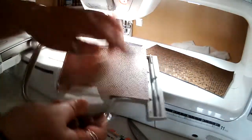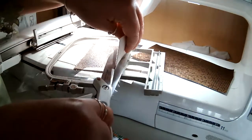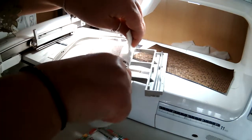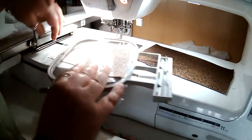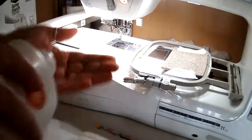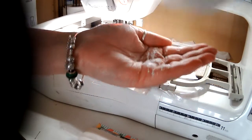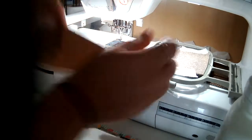Right, okay, so I'm going to have to cut this piece off here. It's getting in the way. Sliding underneath the drum. And just to stop it from sticking on my plate, I'm just going to rub my hands with some talc and rub it over the back of this piece of vinyl here.